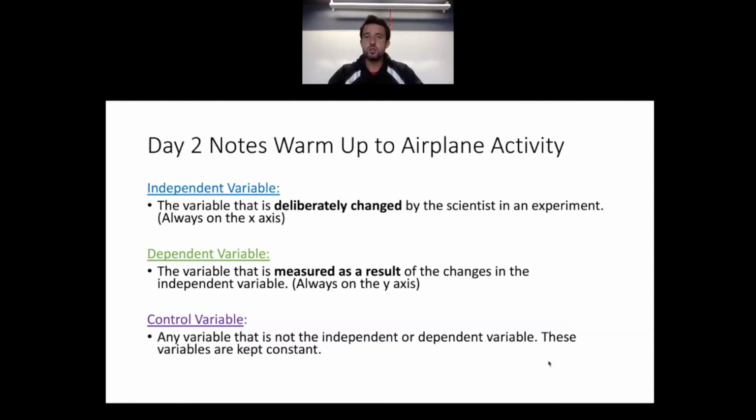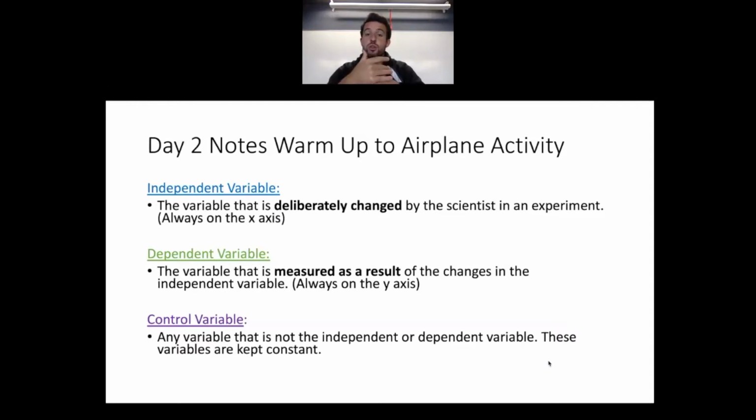And this is something that you really have to think about. You have to go through each step of your procedure, or think about, what am I studying? Why am I doing it? And think, how can we make sure that everything else that could affect our measurement is kept as constant as possible? So you want to keep control variables constant, and it's any variable that is not the independent or dependent variable.